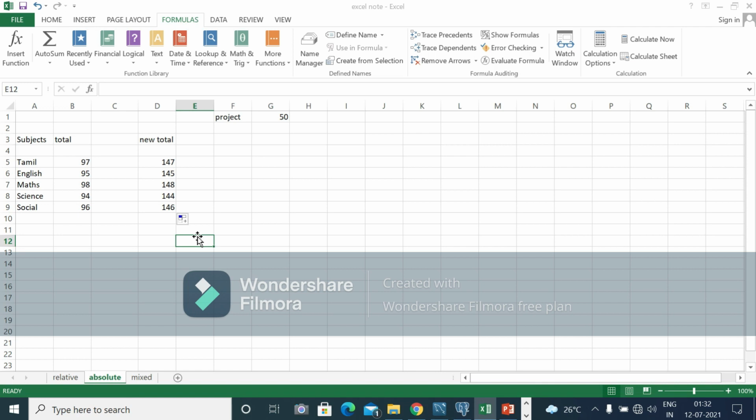But in the absolute reference, we get the same reference because we want to fix this project value for all the subjects. So when you want to fix some value, just lock it using the dollar sign, which we can get by using the shortcut key F4.